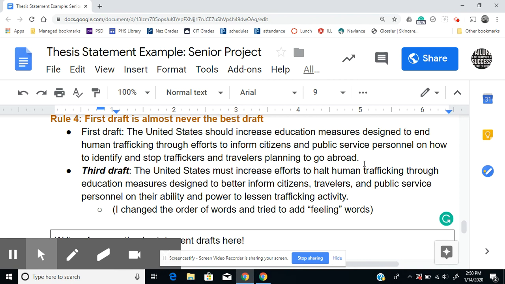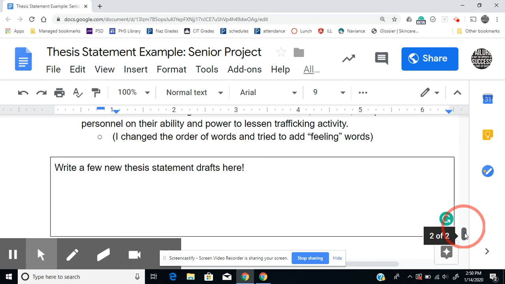You might want to keep another draft of your thesis statement, because in your conclusion, it's likely that you're going to have to restate your thesis statement. And so another version of your thesis statement is probably very, very useful. Chances are, though, that your second, third, or fourth draft is your better draft. And so consider that as you're working on thesis statements. So below here, there's the opportunity to write a bunch of drafts of your thesis statement. You can ask a friend what they think. You can ask a teacher what they think, and just decide on what your best thesis statement is.